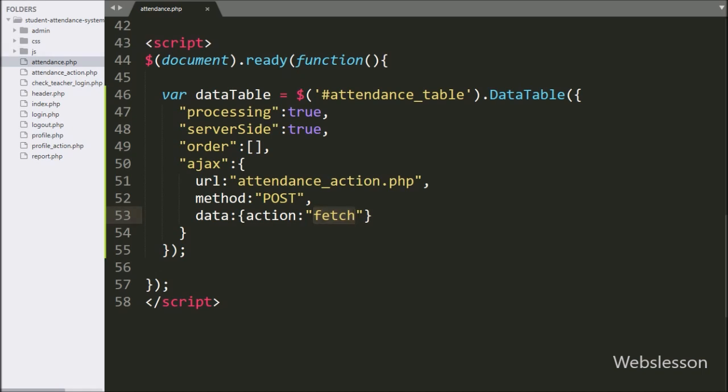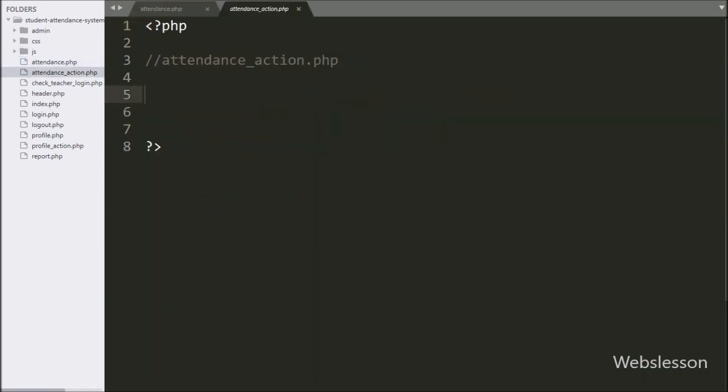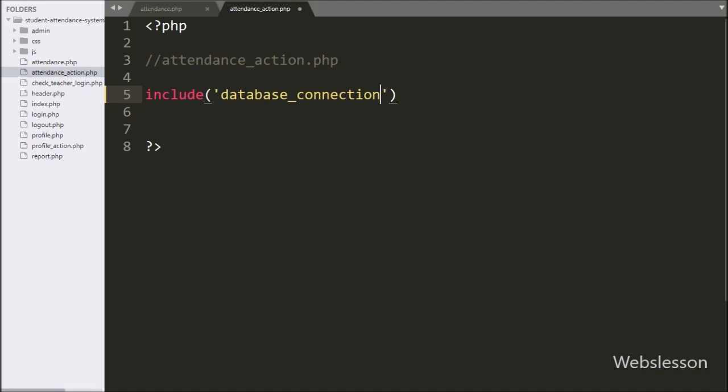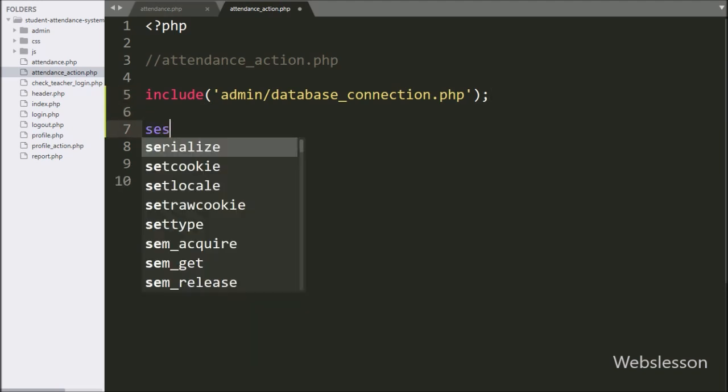Now we go to the attendance_action.php file, and here we first write an include statement with database_connection.php. It will make the database connection. Below this we write the session_start function.